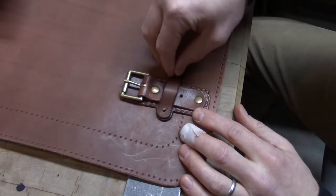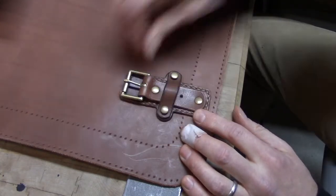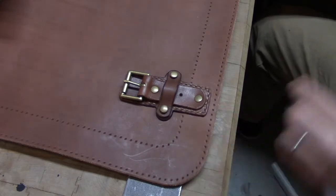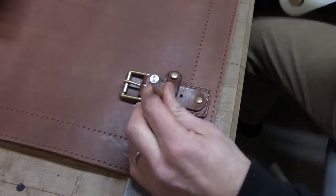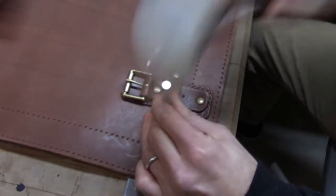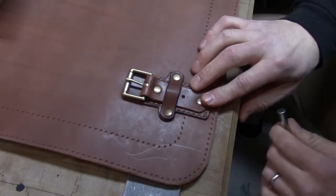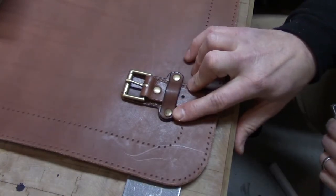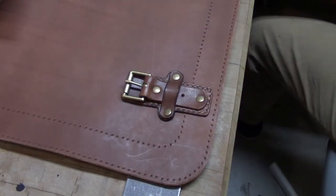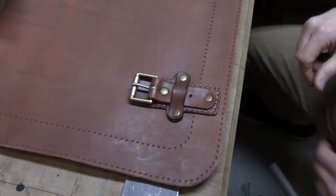So we'll move on with our case here and put these rivet caps in place. As you can see, everything's lined up. Got our setter. Go ahead and knock those into place. And I could feel that one went in a little bit squirrely. So as you can see, it's a little sideways, a little cockeyed. And I'm going to take a minute to show you exactly how you can fix this problem.